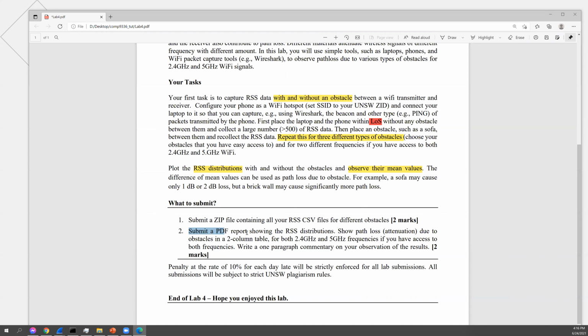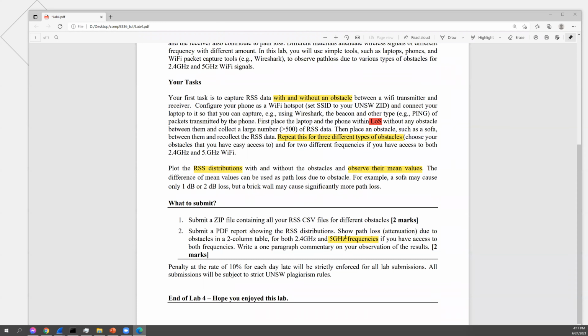So you can see the PDF report showing the distributions and also a table here, right? For both 2.4 gigahertz and 5 gigahertz frequencies. But the 5 gigahertz frequencies are optional because some students may not be able to create 5 gigahertz hotspots.